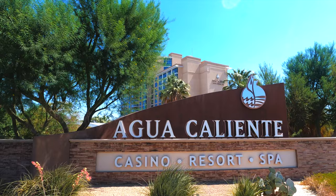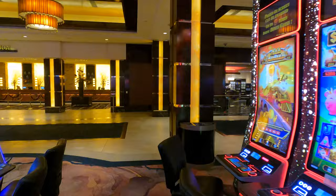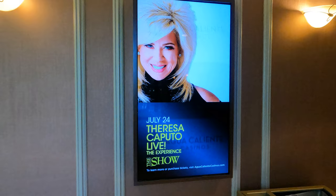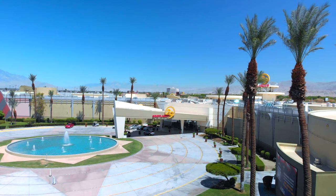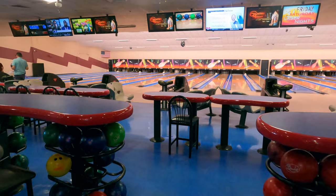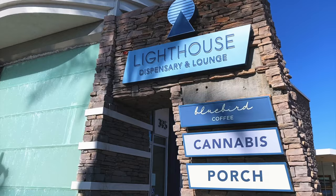Much of the Coachella Valley rests on land owned by Native American tribes, which has given rise to a jackpot of casinos. Many have become full-fledged resorts, expanding and upping the ante on the quality and variety of their offerings. Along with four-star hotels are high-tech gambling halls and sports bars, plus a steady lineup of live entertainment. The Agua Caliente Casino is located in downtown Palm Springs, while further east in Indio is Augustine, and in Coachella, Spotlight 29. Fantasy Springs in Indio is a full-fledged hotel casino resort that includes a bowling alley and live tribute bands on the weekends. Acqua Caliente recently opened a smaller branch in Cathedral City.